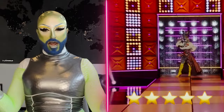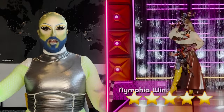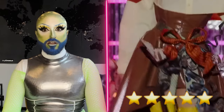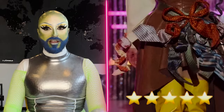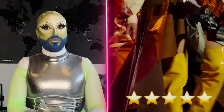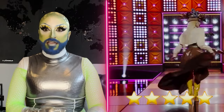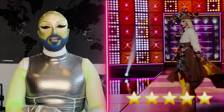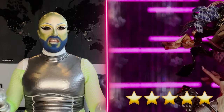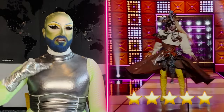For Nymphia Win's third outfit, she is coming in as the tie fantasy. She's got all of these squiggly ties coming from her neck, head, and waist, paired with a brown leather skirt thing. She looks so good and expensive. I don't even know how she thought about this — she took one of the most basic materials, which were ties, and I thought: where is this going to go? But man, did she ever turn this out! This is what I love about Nymphia — she's got her own aesthetic, her own vibe, her own way of thinking. She is definitely giving you ties, ties, ties, and I'm going to give her a fab, fab, fab.